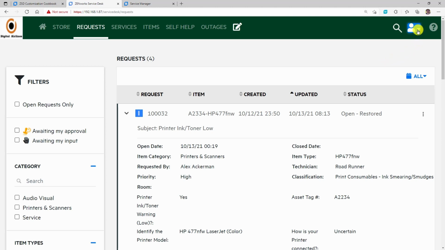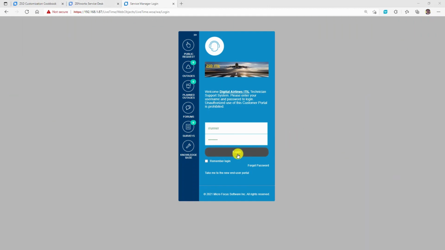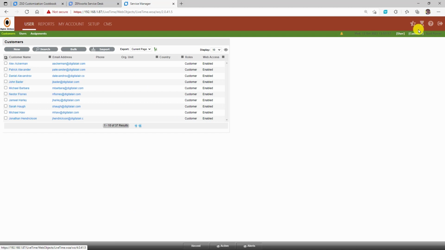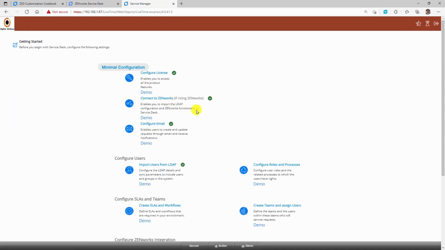We're now going to go over to the technician portal and see how the changes for 8.2.1 have come about. Let's take a closer look as a technician and supervisor in the system. Oops, let me back up a second. At first, you can see we have a getting started page, and that's been in the product for a little while now. But let's exit out of that.